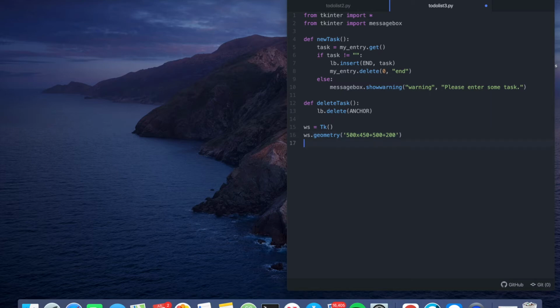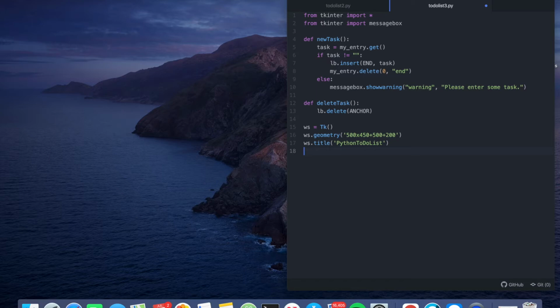Next we're going to write the title. ws.title will be Python to-do list. That's really simple, and it's going to be on the top bar of the app. Additionally, we need to set the background color, which can be any color you want.